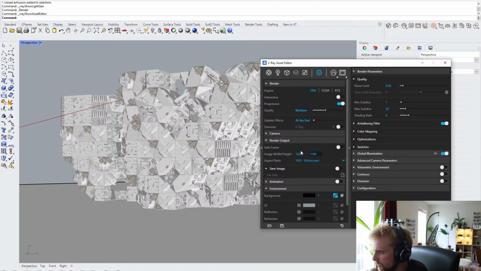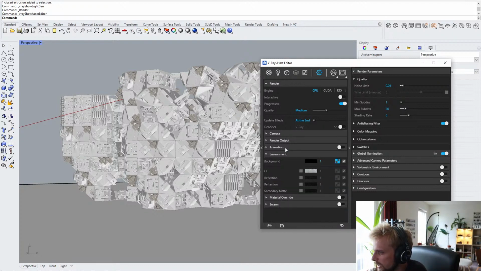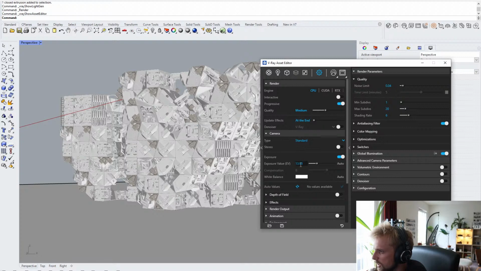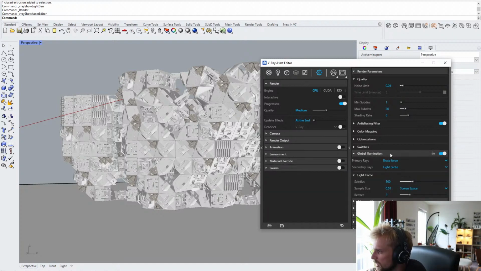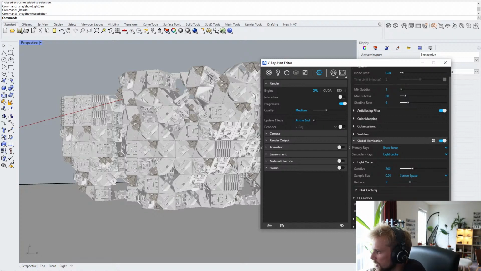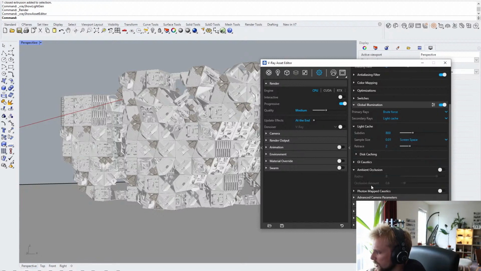1080, 1920 by 1080. Camera needs to be, I think that's fine. Environment, material override is turned off. Global illumination, that's good enough. Just give me a second, I don't want to miss anything here. Caustics, now we're not using caustics, but ambient occlusion though, I kind of want to use ambient occlusion.